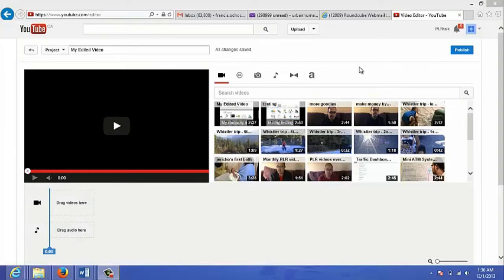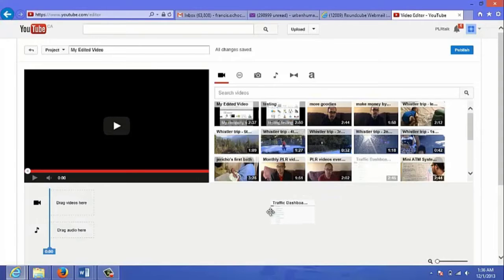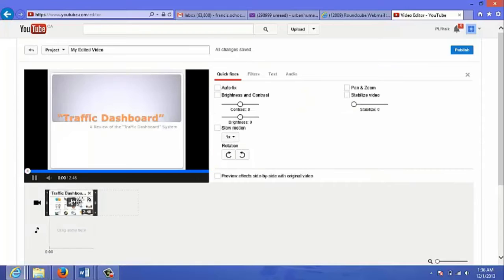Alright, so in this video I'm going to show you how to adjust the length of your video. Right now I'm looking at the videos that I've uploaded to YouTube. I'm just going to drag one of the videos that I'm going to edit down here, and as you can see there's an image of the video, and on each side of this image are gray vertical bars that you would just drag over.